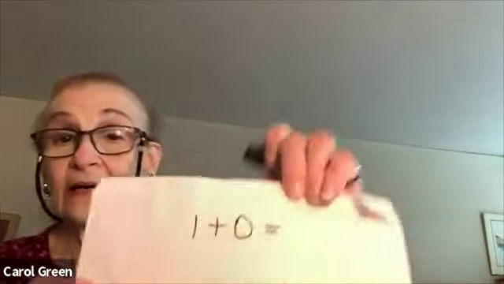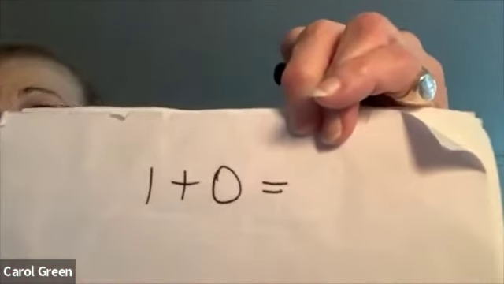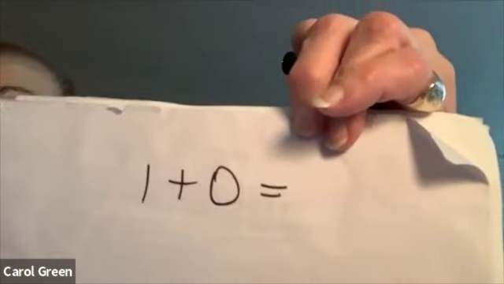I want to do a little bit of arithmetic with you folks. Just give me a minute while I find a blank piece of paper. Oh, here we go. Excellent. Now, okay. I just wrote out 1 plus 0. Who wants to tell me the answer? 1. Okay. I know you ladies are very smart. This is easy.